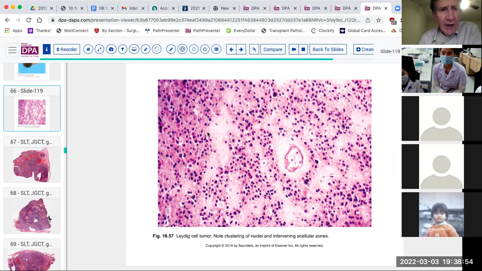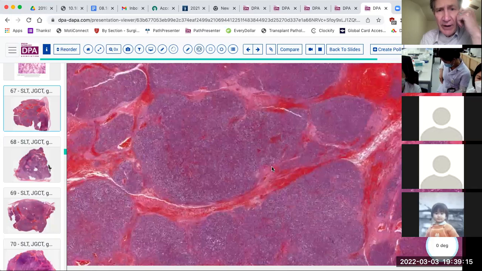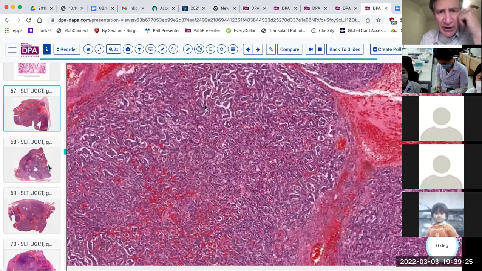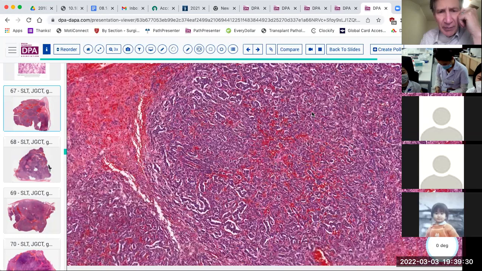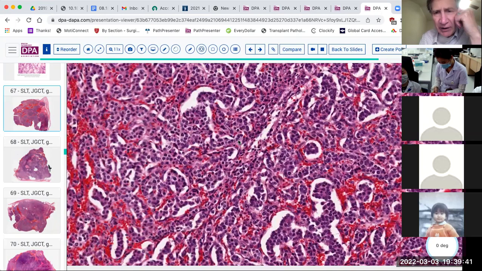Now I have included some digital slides from a gynandroblastoma, which is a very uncommon tumor that has some sort of combinations of Sertoli-Leydig cell tumor and granulosa cell tumor. And they're not always well-defined differences, but here you see these little tubular patterns, nested patterns that could be seen in a granulosa cell tumor, or could be seen in Sertoli-Leydig cell tumor. And if we were to find Leydig cells here, we might be saying, okay, this looks like a Sertoli-Leydig cell tumor.